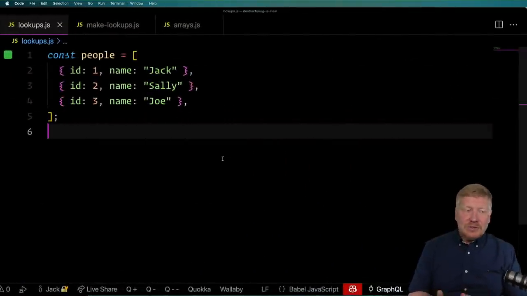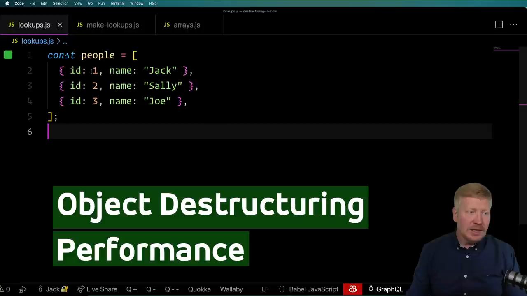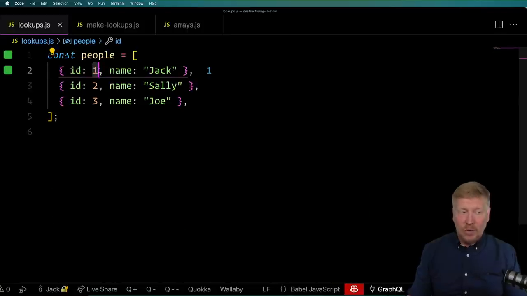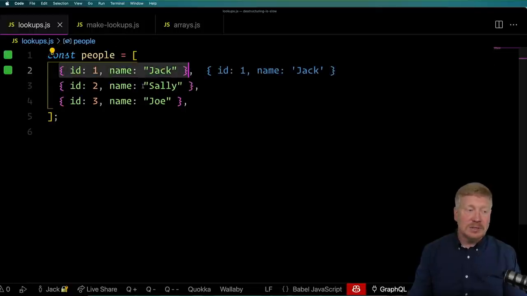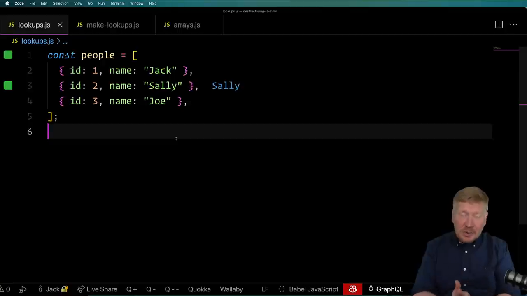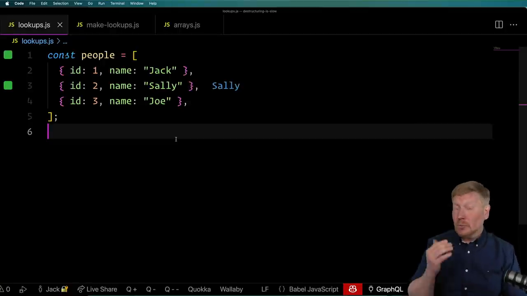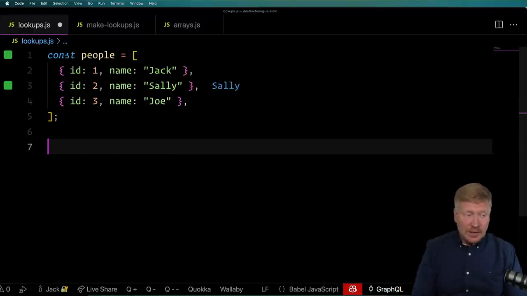All right, so what I have here is a list of people, and what we want to do is create a lookup from this. So we're going to create an object from this array where, for example, a key with ID 1 is going to have the value of this person. ID 2 is going to have this, and so on and so forth. This is very common, and we do this stuff a lot. And reduce is a great method for doing that. So let's try it out.